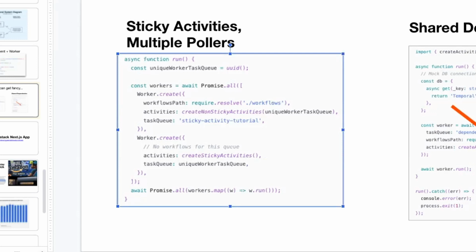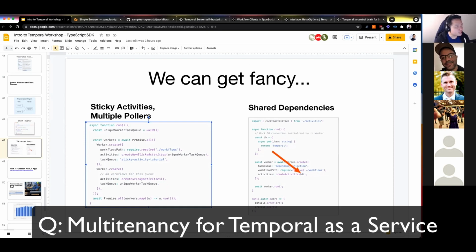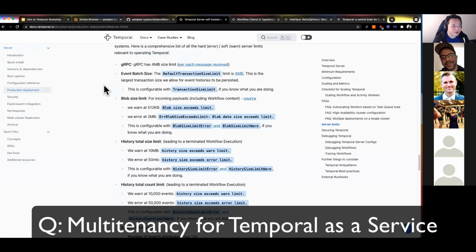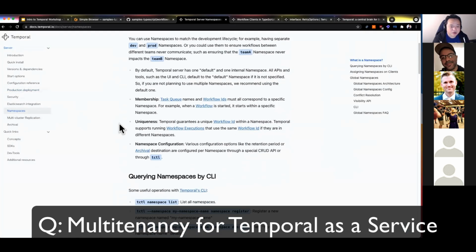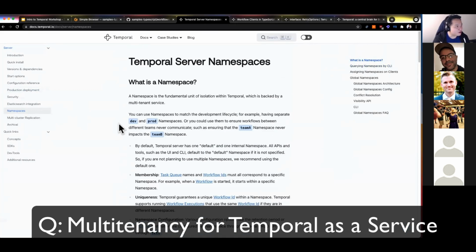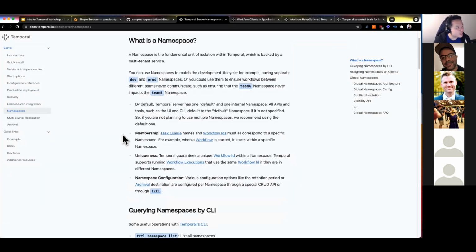Okay. Pranav, how does self-hosted Temporal handle multi-tenancy with regards to multiple teams leveraging it as a common infrastructure within an engineering org? Seems like all the names and symbols are global. Thank you, Pranav. That's a very good observation. The answer is namespaces. So yeah, all workflows, activities, whatever are unique within namespaces, and you just define different namespaces if you want isolation between them.